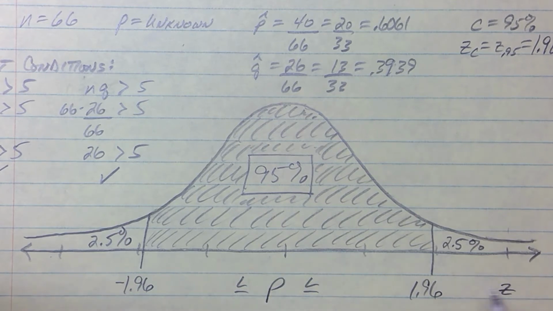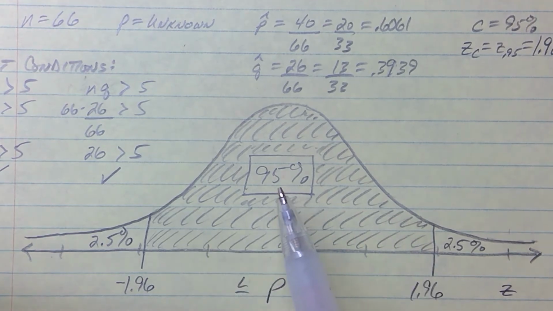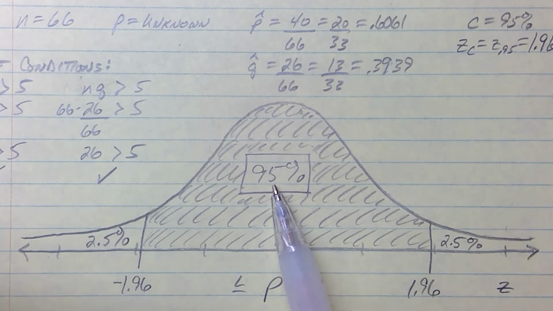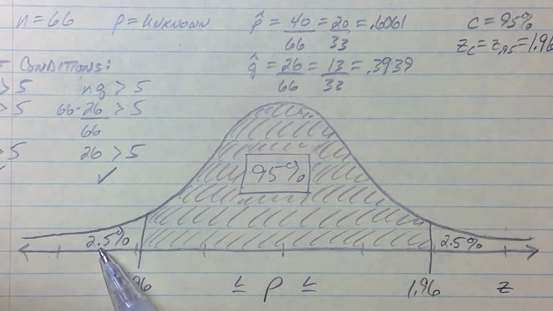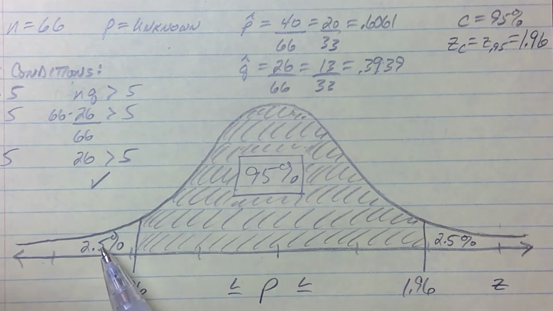If I'm speaking Z, I want to know what Z numbers fence in. So think of those as fences, and here in the middle, this is fenced in. What Z numbers fence in 95%? Well, if there's 95% in the middle, that leaves 5% left over. Split that in half, we got 2.5% here and 2.5% here. Now, an easy way to figure out what these Z numbers are is to look up this in the Z table. Remember 2.5%, that's 0.025.